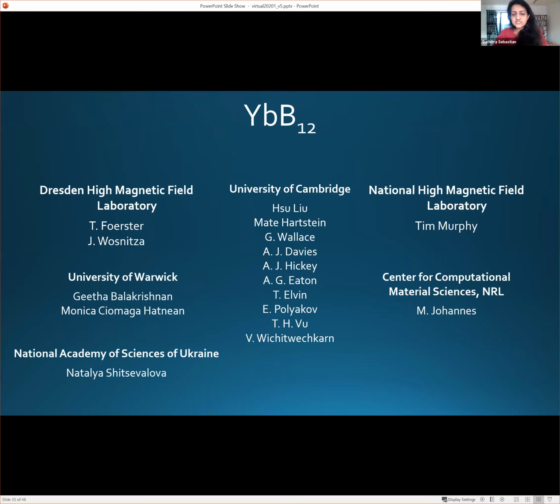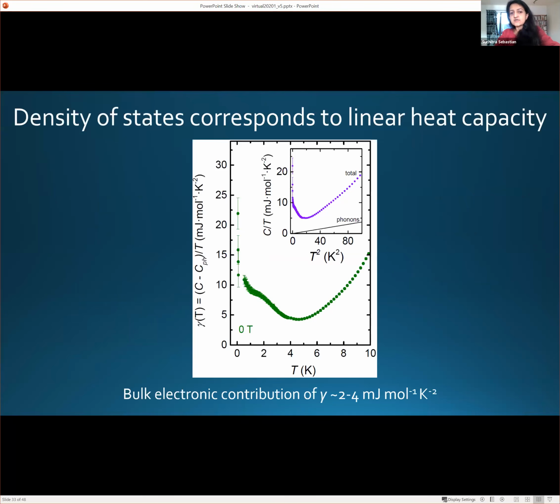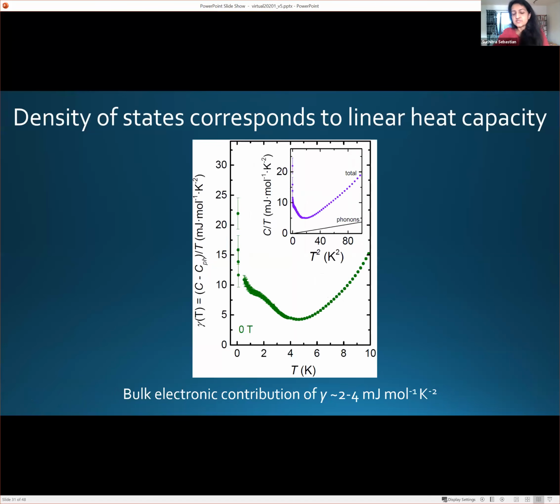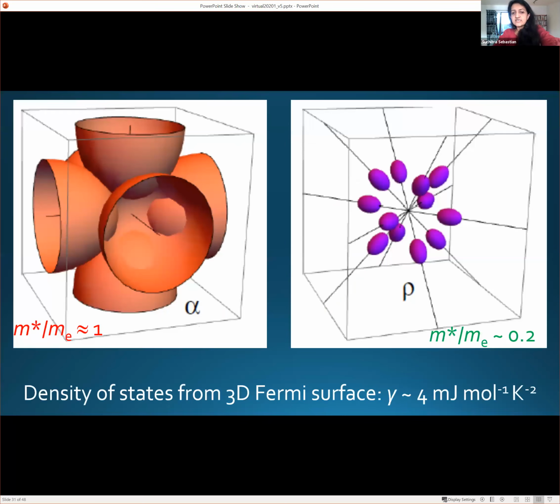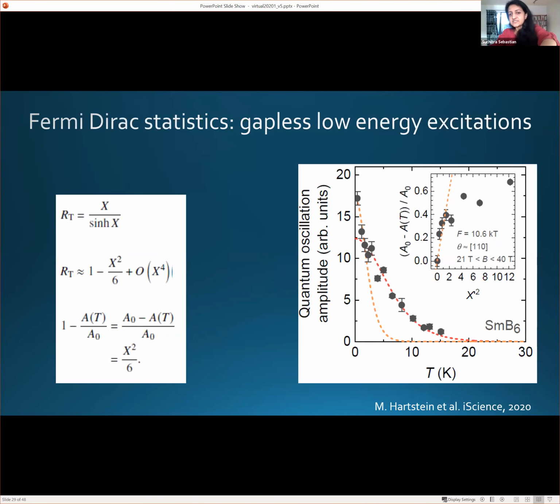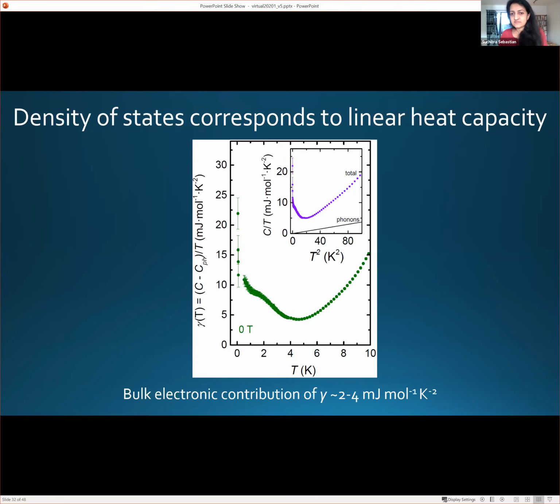Yes, so that's what I showed here, right? So we take a mass of 1 and calculate, you would get a gamma of about 4. And that's consistent with the lowest gamma you see here. There are complications, right? The mass of 1 I take is from down to 1 Kelvin, and I'm not quite sure how to treat this huge increase below that. But if I take down to 1 Kelvin in both quantum oscillation amplitude and heat capacity, then they're both consistent. Okay, thank you. Okay, thanks, Patrick. I think Senthil had his hand up next.